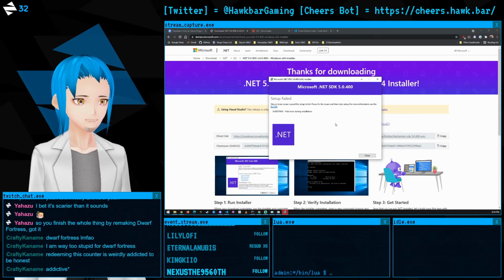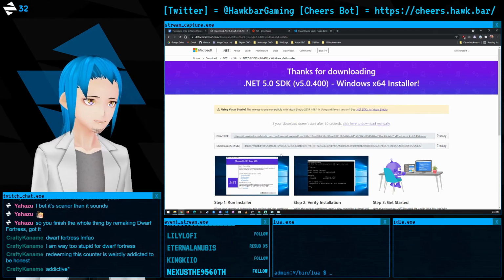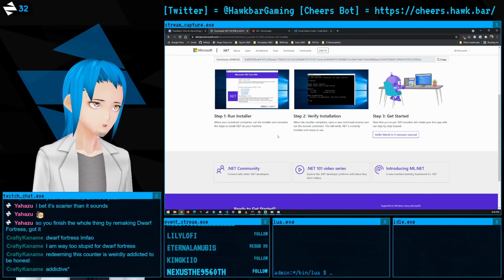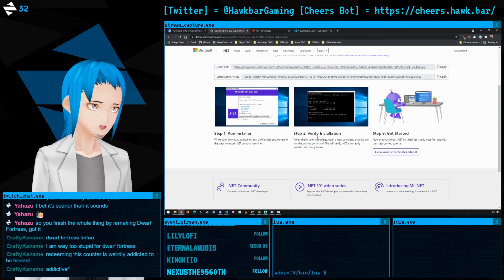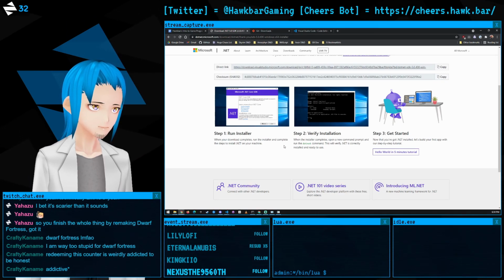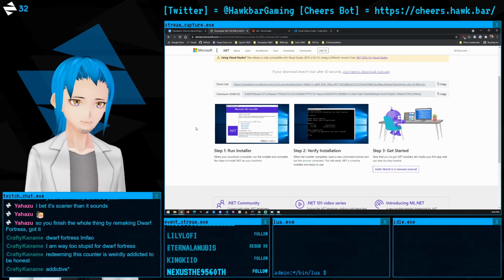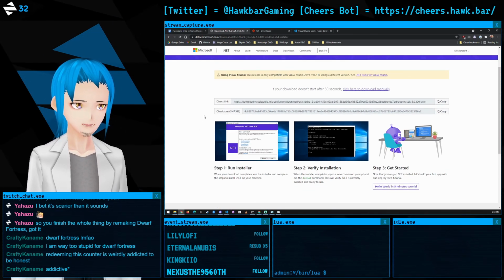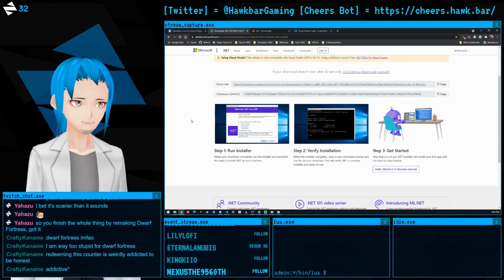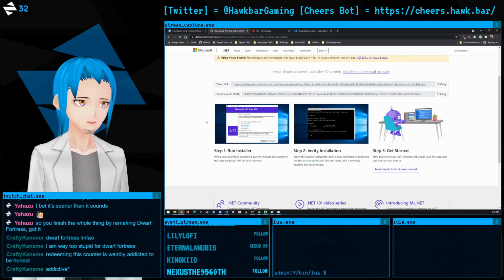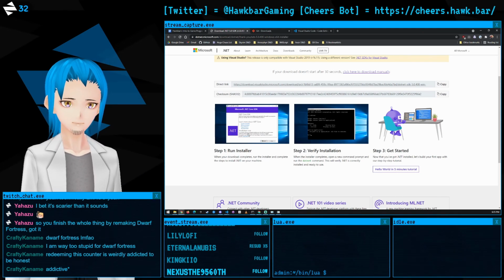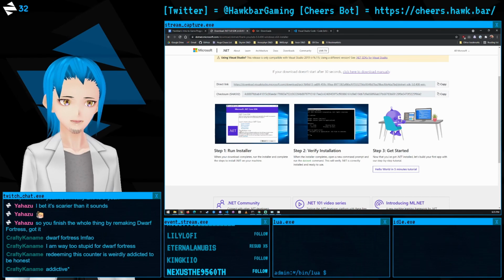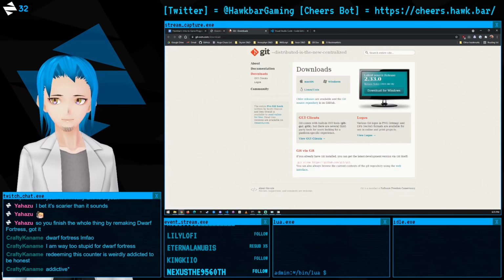I'll just let it do its thing. Nice, and it crashed. Well, I guess it's not going to let me do it, but what you want to do is just run through that and install it as it prompts you to do so. I don't think there's any choices or anything you have to make. You just have to keep going through it until it's done.